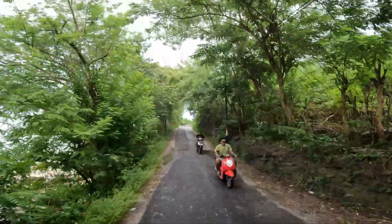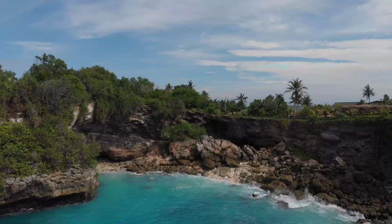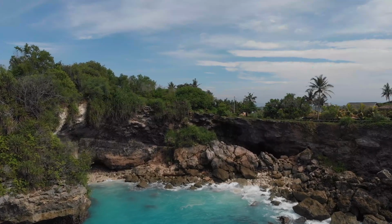It's much more slow paced, so you're going to feel quite comfortable on a scooter riding around this area. Scooters are also great for flexibility. You can just be driving along, you see something nice, you can pull right over, take your pictures, get back on and move on. They're fantastic for flexibility.